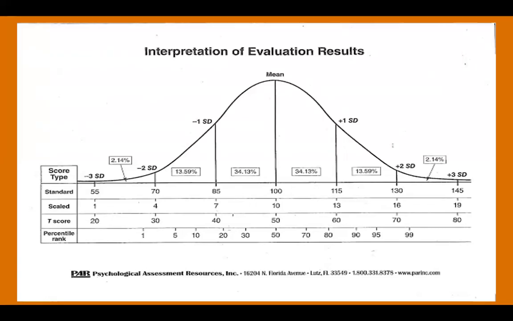Let's say in IQ, with really a lot of things, we can also fit in T-scores and percentile rankings under the bell curve in order to conceptualize where people are. So T-scores or Z-scores, and then percentile rankings. We're going to get into the T-scores and Z-scores more in the psychometrics portion of the assessment class, and also percentile ranking. So I'm going to leave that mostly for that class.